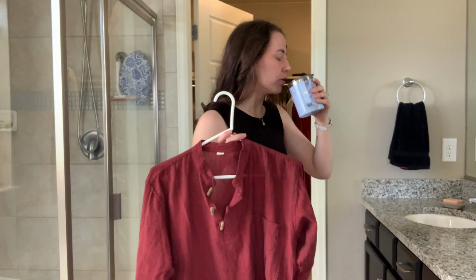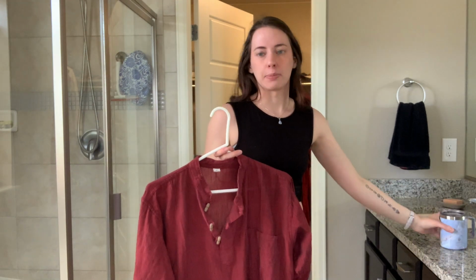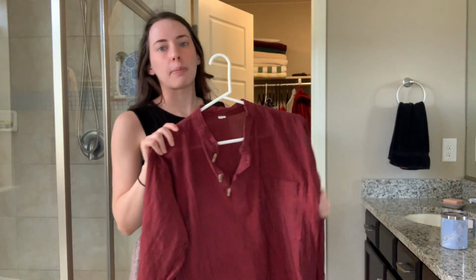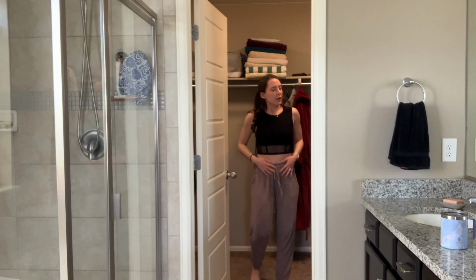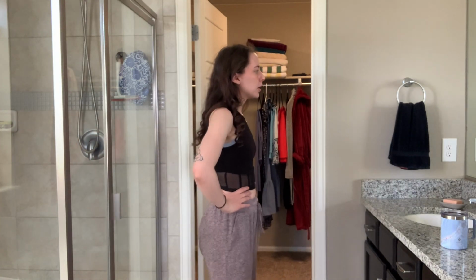So this is going to move, hold on, excellent time to take a sip of coffee. This is going to move to my outdoorsy clothing capsule. This one I also decided would be decluttered, but in a very unique way. I'm going to be giving it to my friend who does costuming because I think it would work well for the Renaissance Fair for her. And then I guess the last thing is to make a decision on this top.